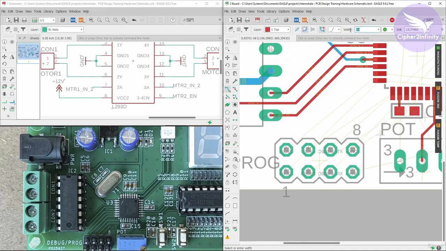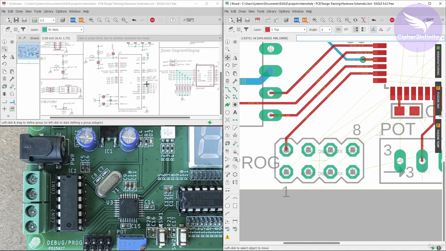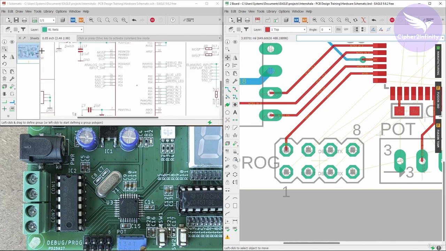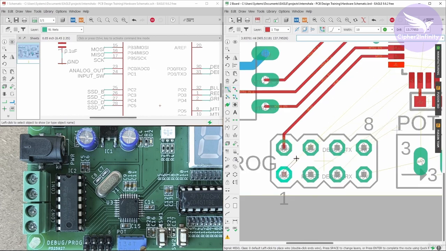So for that I'm going to use a trace width of 10 mil, because these connections are connected to the microcontroller, so straight away I will do the connections here. As I told you, you always have to check the connections in the schematic. So for example, this is the MOSI pin, so let's do the connection like this. Then the next pin is the MISO pin. Okay, so that's basically the right approach when we do the connection.